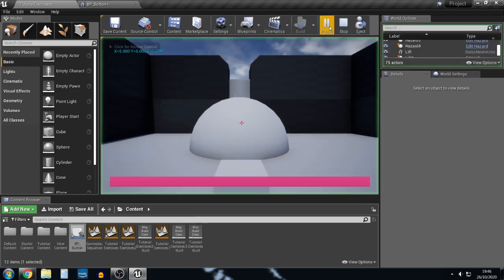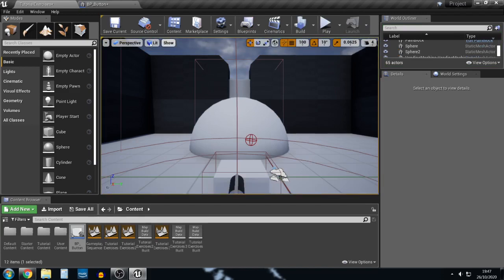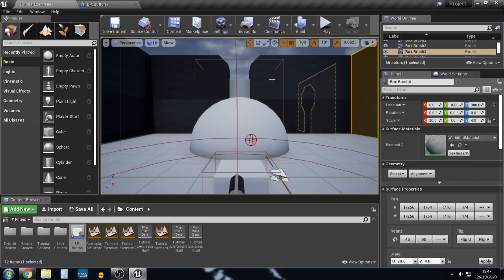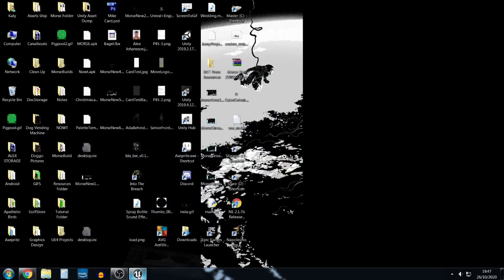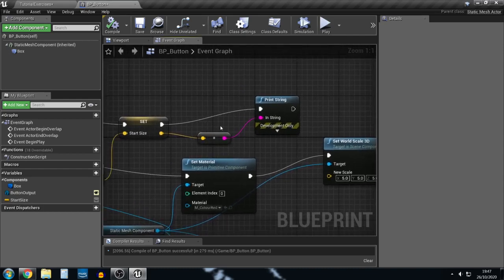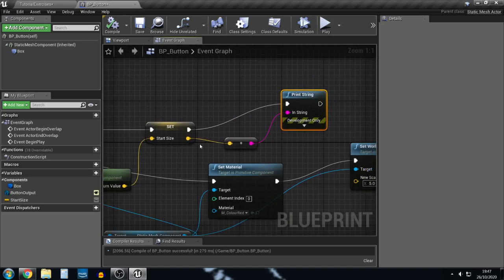If we just run that again, I believe that should. Oh no, it does disappear still. That's a shame. But yeah, you could see those numbers in the top corner. Something to know as well is that if you're wanting to play your game but not possess the player, you can use simulate here as well, which is quite useful. Anyway, now that we know that this works, we've set that variable to 5, 5, and 5.